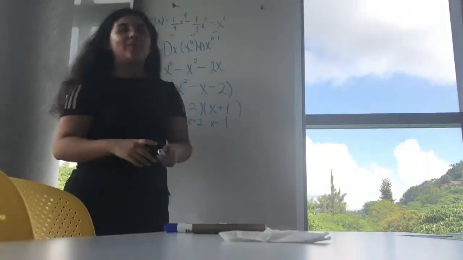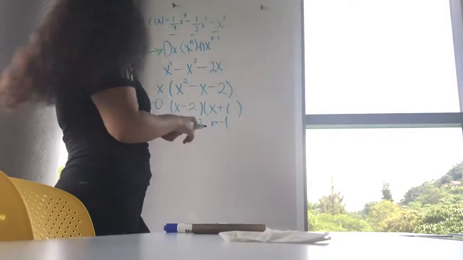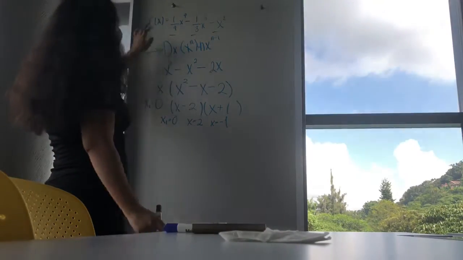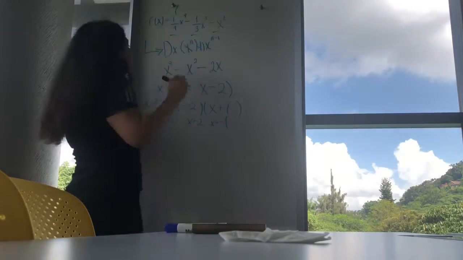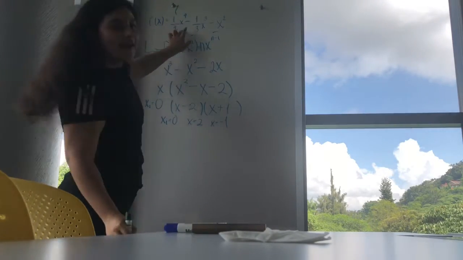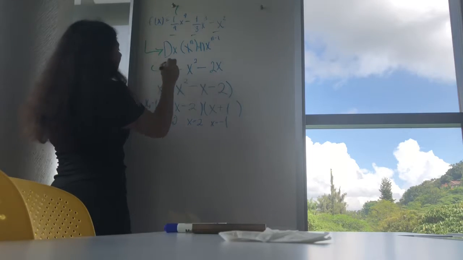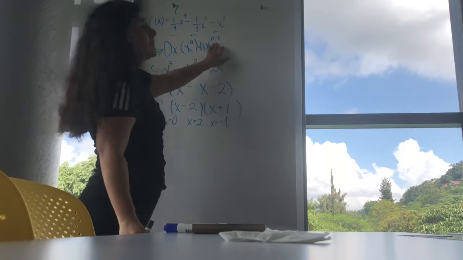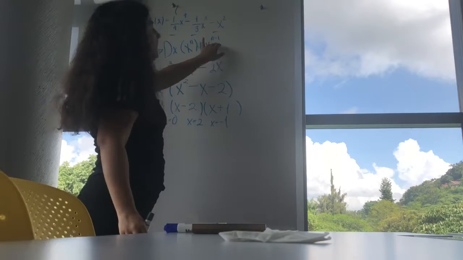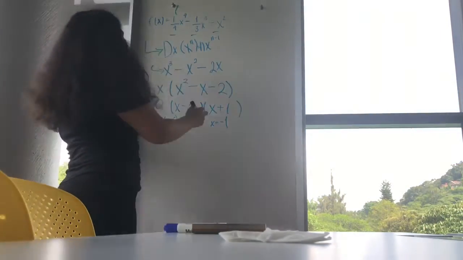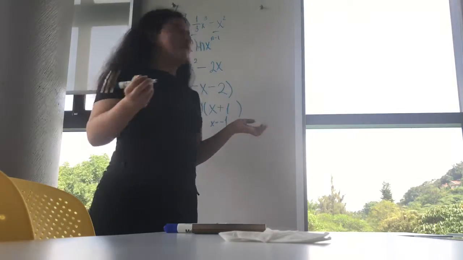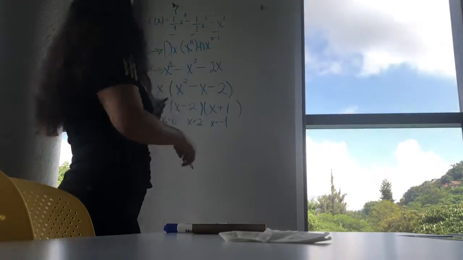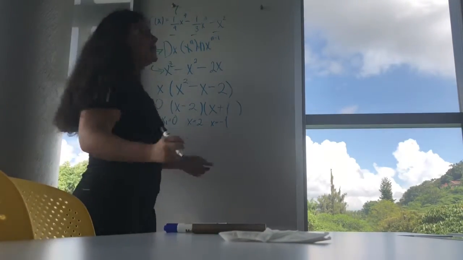So 1/4 times 4 is 1. So we have here a 1, and it's going to be the x, so we put here the x. And as the derivative says, 4 minus 1 is 3, so we can put here the number 3. And we are going to set this derivative in all of the elements we have in the function.